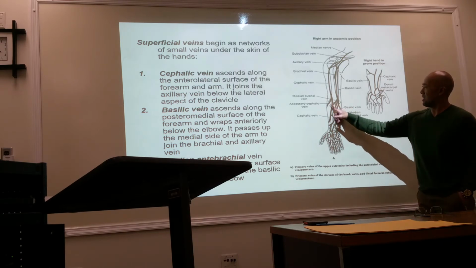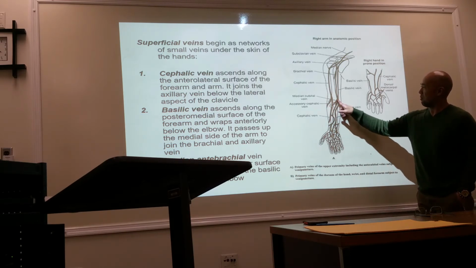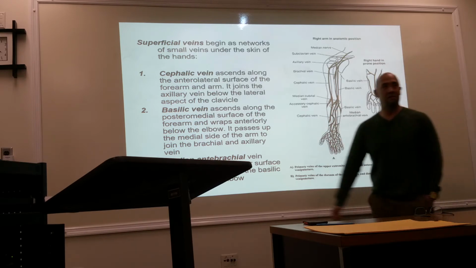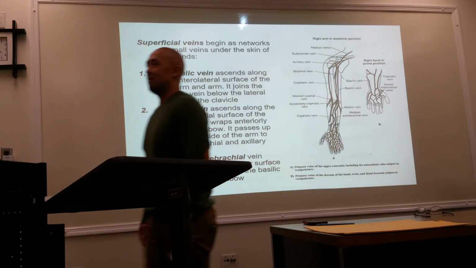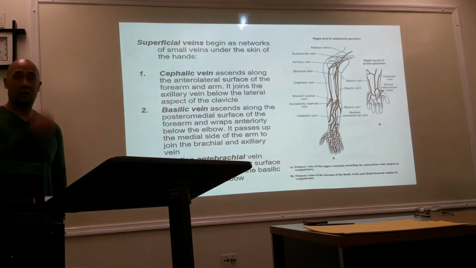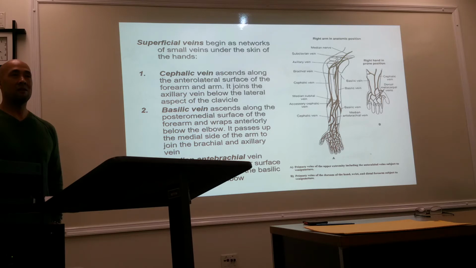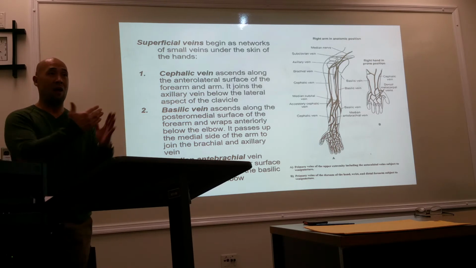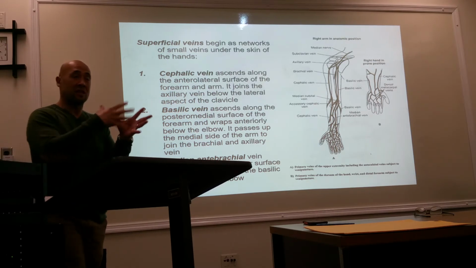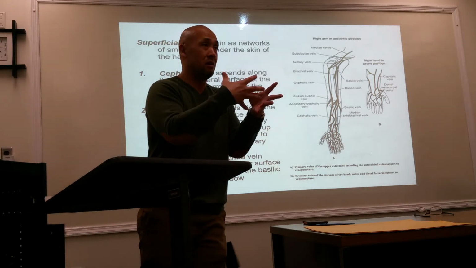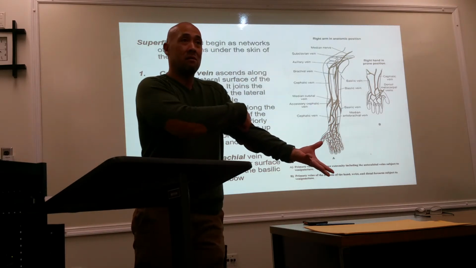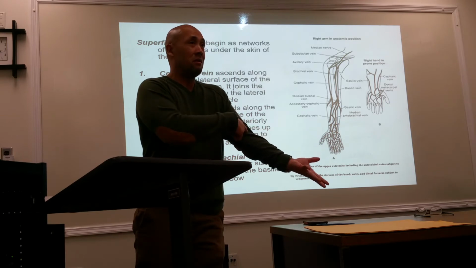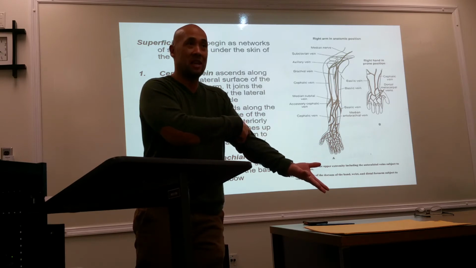So it's right around here, median cubital. What's another name for this area here? We call it the median antebrachial, but we also call it the cubital. Antecubital is another name for it. That area is also known as the antecubital. That's where the cephalic and the basilic and other veins meet and join. Right here, at your elbow. This is what we're going to be hitting. This area right here.